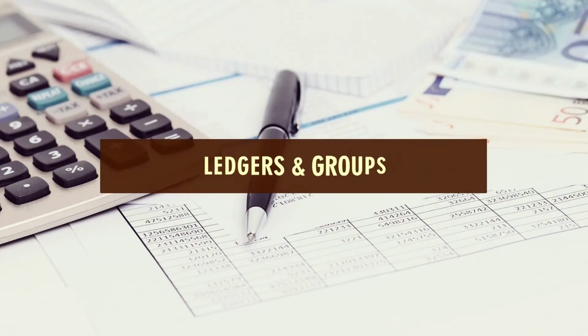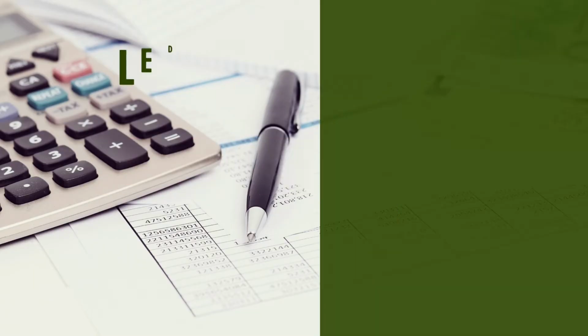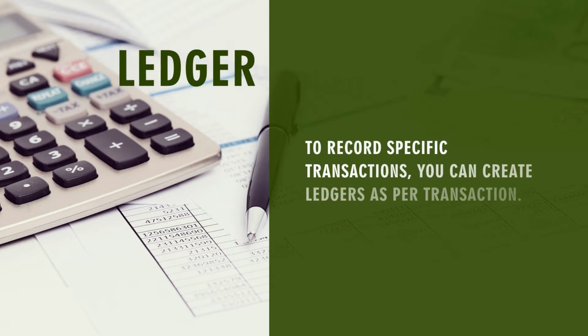Creating Masters has two aspects. One is the account info, the second one is the inventory info. Within account info, you have the option to create the ledgers as well as groups. A ledger is a T-shaped account where the transactions are entered. In manual accounting, the ledger is created after doing the journal entries, whereas in computerized accounting, the ledger creation is done before and the vouching or the journal entries are posted later on.